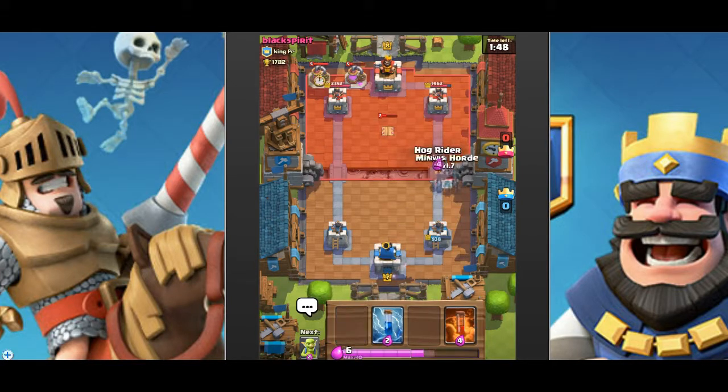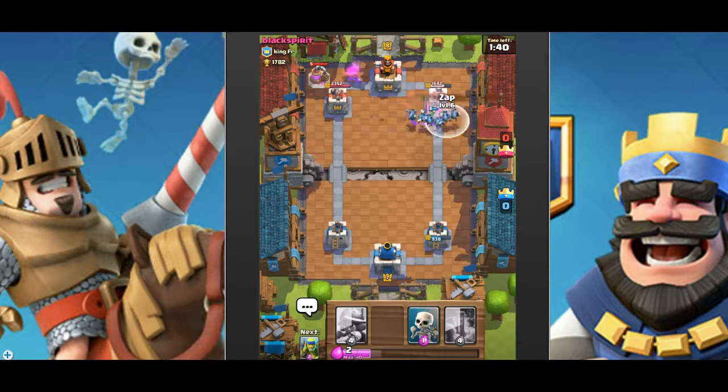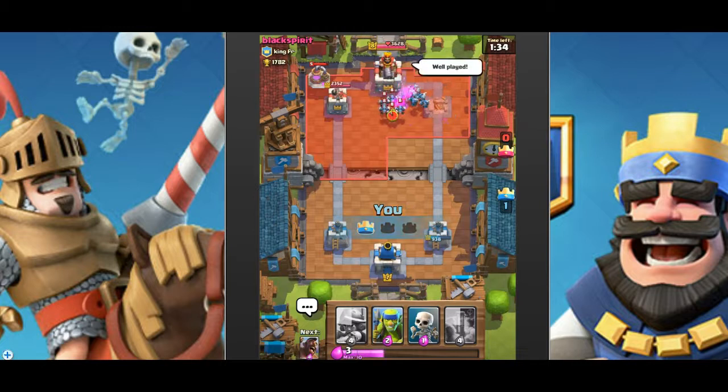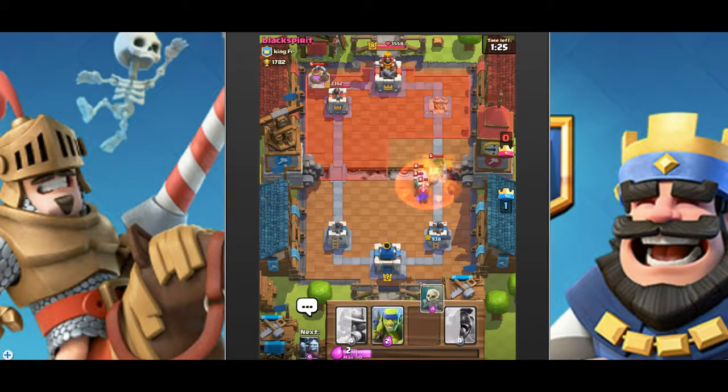So he wasted his arrows, or I should say used his arrows. So now we can go ahead and push with a minion horde and a Hog and some goblins. And now we have a zap as well. So you'll notice that we're going to zap there to finish that off just in case. And that's how you win with the Hog right there. We waited for an opening. He used up his arrows. We were able to get a nice push with the Hog and the minion horde together.